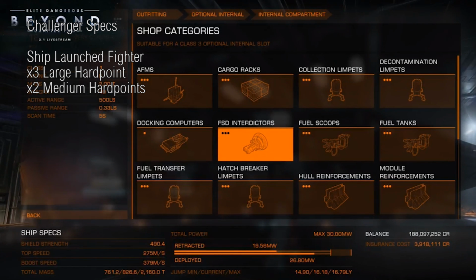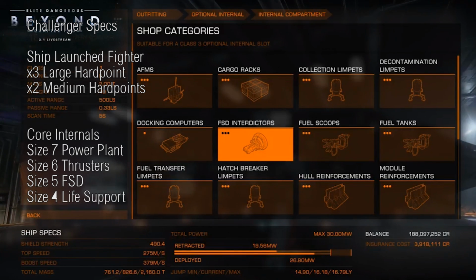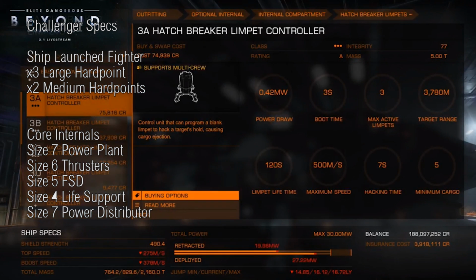Now, in terms of core modules, it's a size 7 power plant, a size 6 thruster, size 5 FSD, size 4 life support, and a size 7 power distributor, as well as a size 6 sensors.